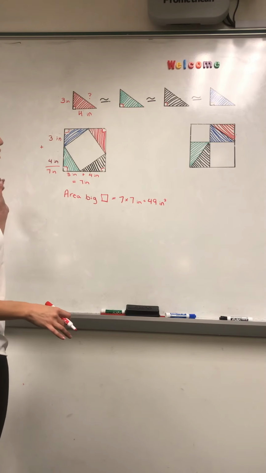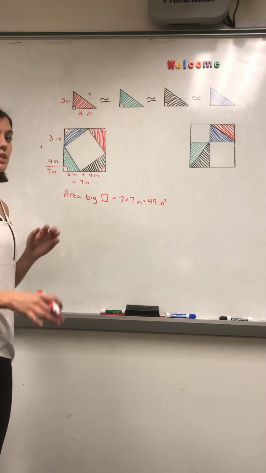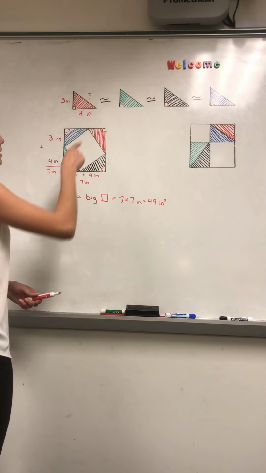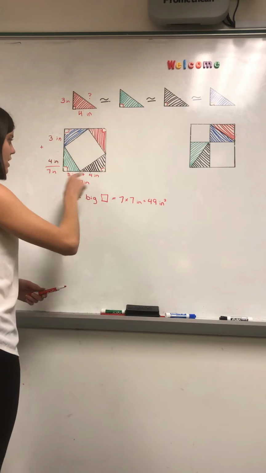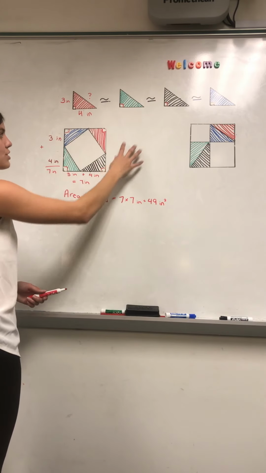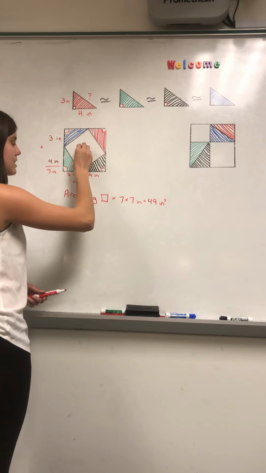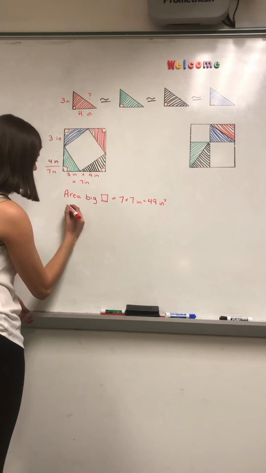Now, what we're going to do is find the area of one triangle because they're all the same. Once we have the area of one, we can multiply it by 4 to get the full area of all of them. Because again, we want to find this area. So in order to do that, we're going to take the large area of the square minus the triangles, and that's going to leave us with this blank space here.